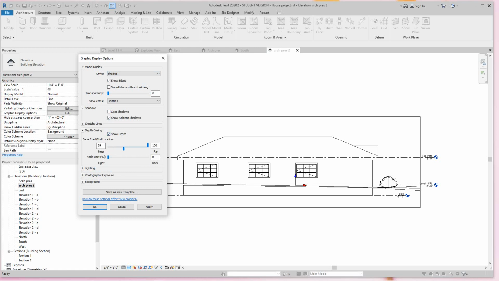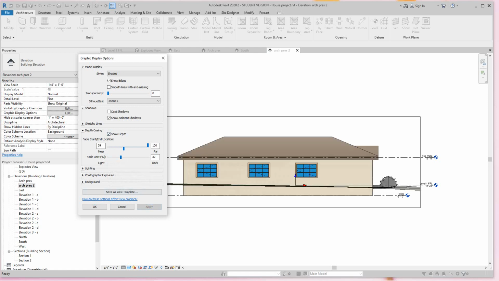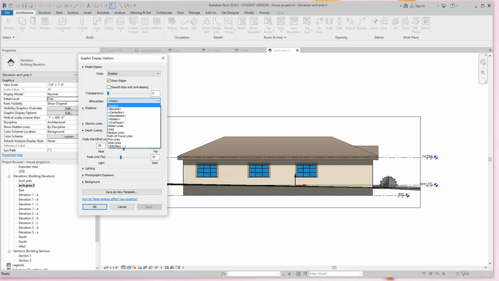So let's go about 37 and let's make the light here and click apply. So it's not really giving us anything different here. So I want to hit cast shadows and click apply. And then we have our shadows. I like the silhouettes here.